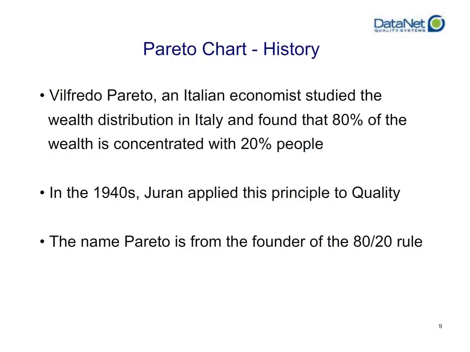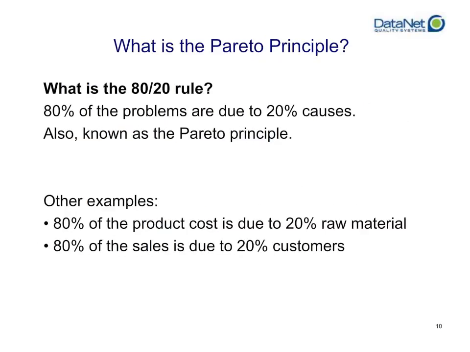This observation was echoed by Joseph Juran in the 1940s, and he applied this idea to quality. He determined that 80% of the problems, the quality issues that were occurring, the source was from only 20% of the causes. This idea is known as the 80-20 rule and has also been dubbed the Pareto rule, in honor of Vilfredo Pareto, who came up with this first observation.